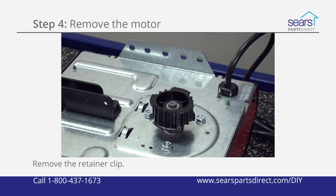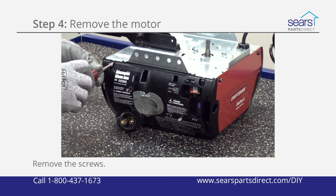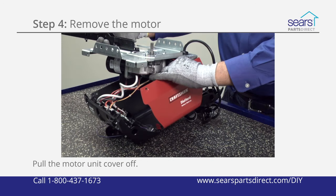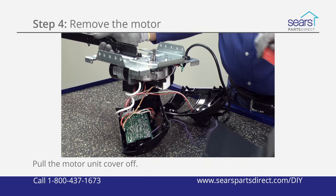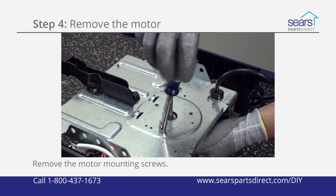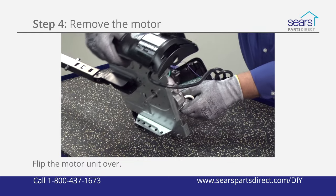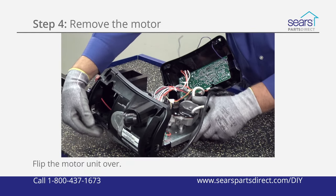Remove the retainer clip and pull off the motor pulley. Remove the screws from all four sides of the motor unit cover and pull the cover off. Remove the motor mounting screws, supporting the motor with your hand as you remove the last screw. While still supporting the motor, carefully flip the motor unit over.